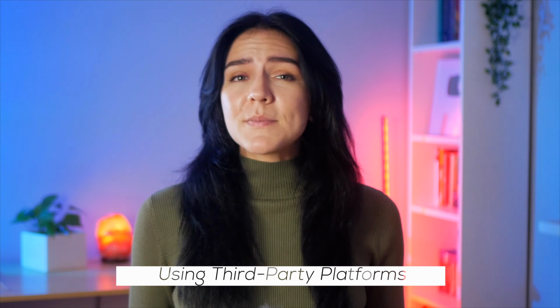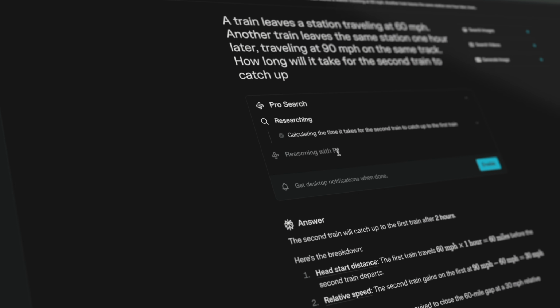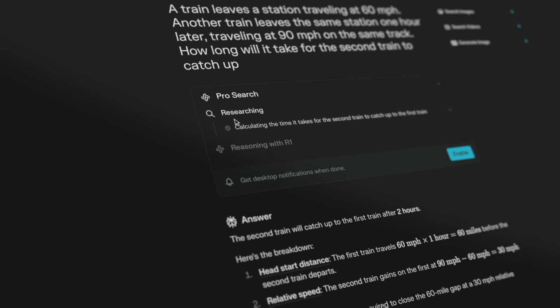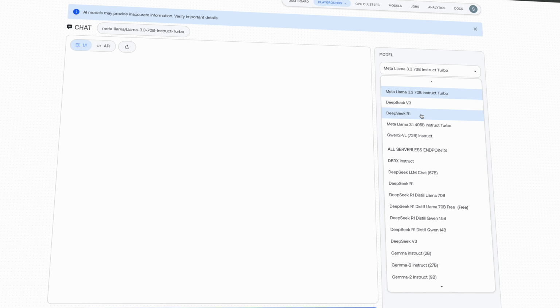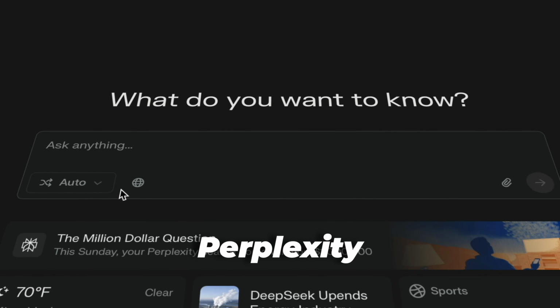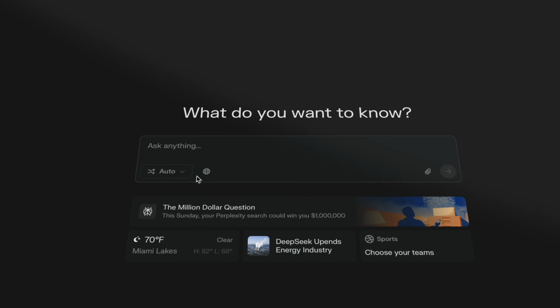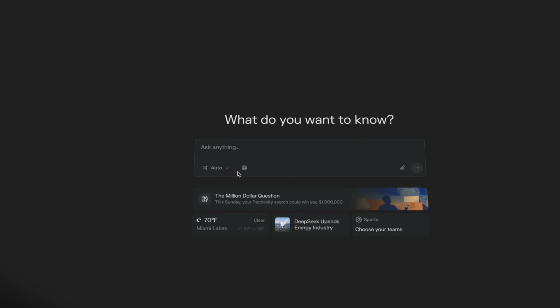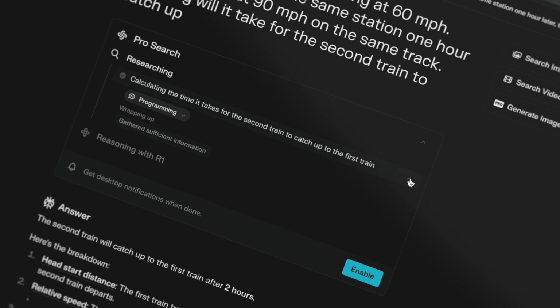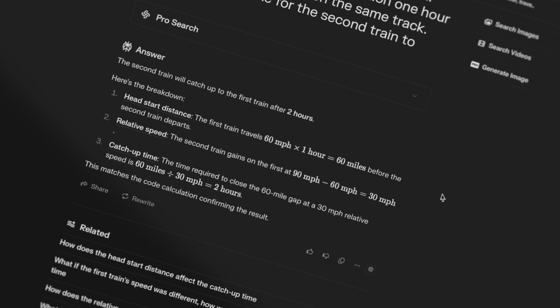So how can you use DeepSeek R1 without sending your data to DeepSeek servers? One of the easiest ways is to use third-party platforms that have already integrated the models. They act as intermediaries, allowing you to access DeepSeek AI powers without your data going directly to DeepSeek servers. Perplexity is a search engine that has integrated DeepSeek R1 into their search capabilities. As a standalone tool, Perplexity is an AI-powered search engine that uses large language models to deliver concise answers along with sources from the web that you can check. This means that you can use R1 for reasoning tasks while also searching the web for up-to-date information.